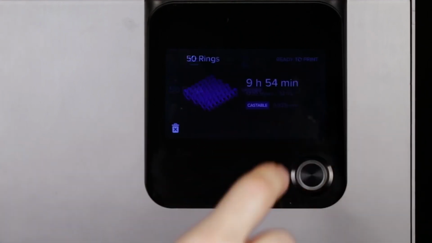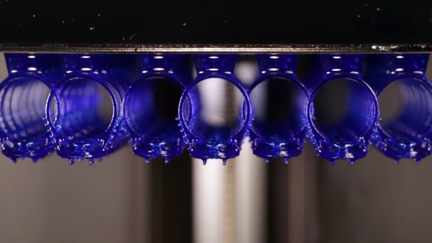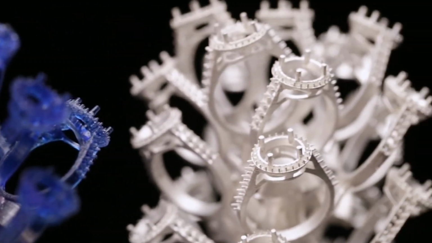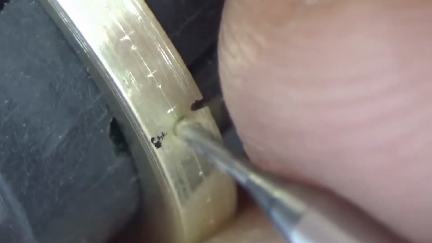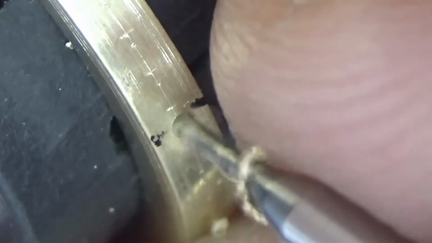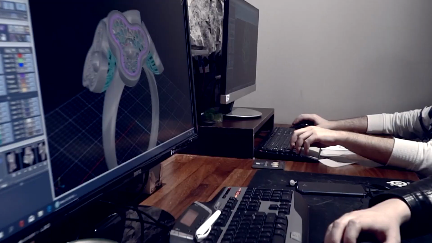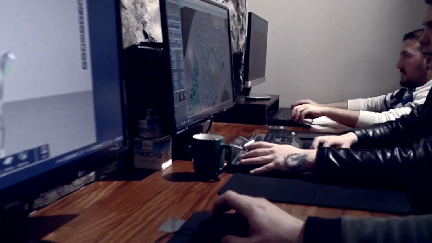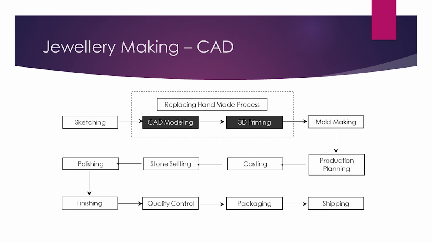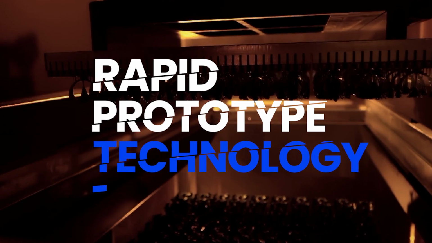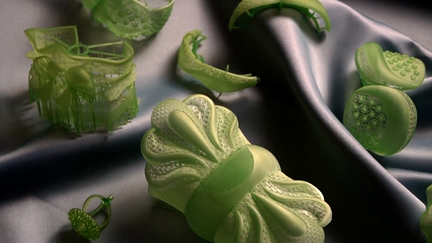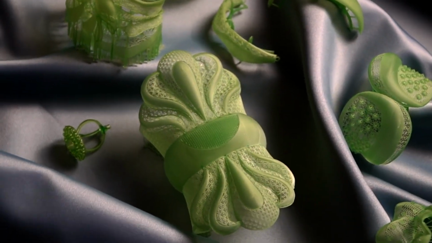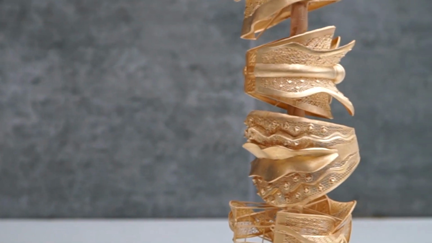We've already seen the prototyping available in 3D printing. Making this prototype by hand takes a lot of time. For example, manual labor can take anywhere from a day to sometimes weeks. Digital modeling and 3D printing can complete the same job in a few hours. Hence the name rapid prototyping technology. 3D printing is considered a sustainable, evolving technology. Apart from that, any kind of complex design can be easily produced in 3D printing.